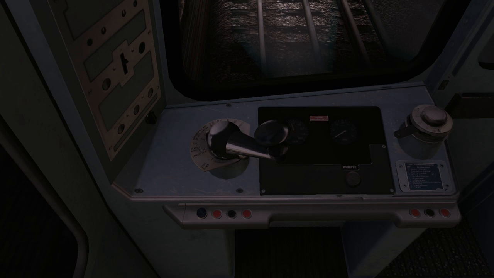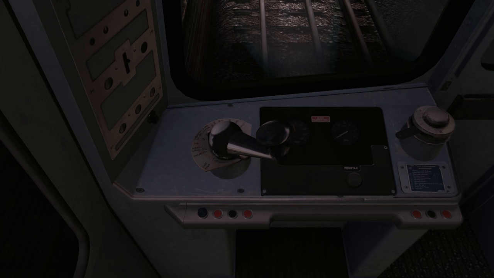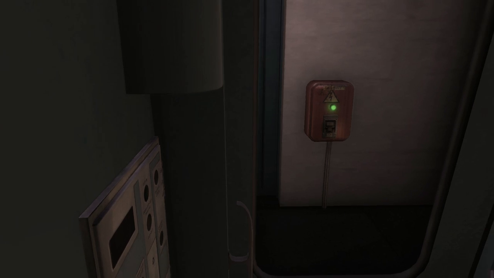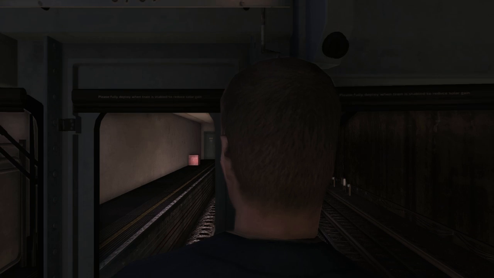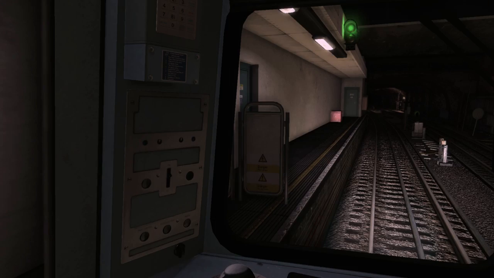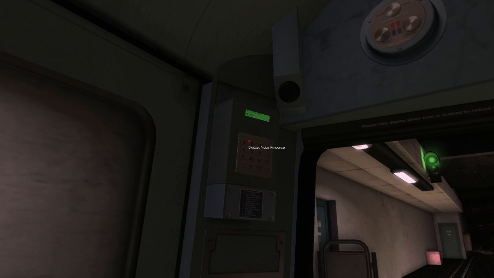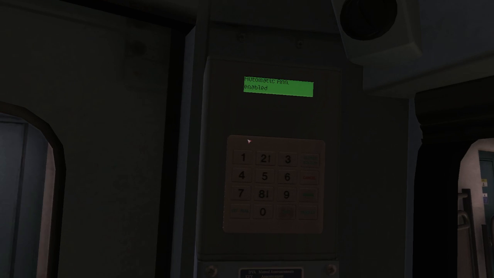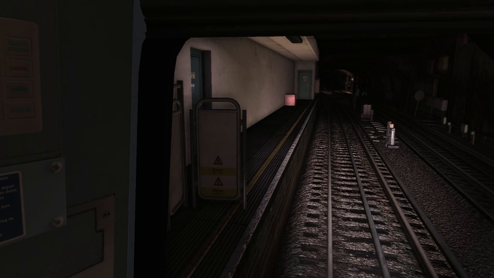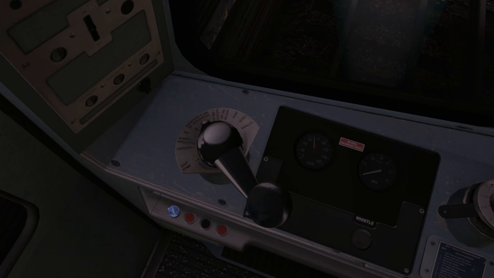Right, I need to close the doors again. Close doors. I'd have to be in my seat to do that. Am I in my seat? Why is that acting all weird again? Oh crap. Okay, just done it. Right, tab. We are ready to depart. What's the final stop? I forgot. This train is ready to depart. Oh, Paddington. Please stand clear of the doors.